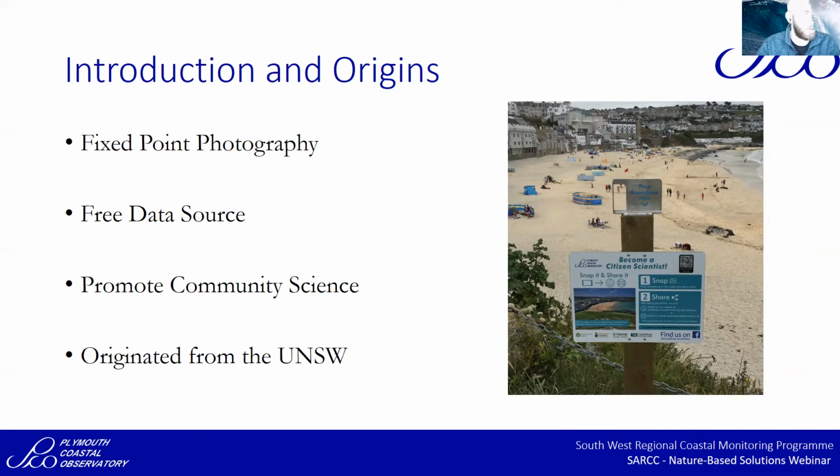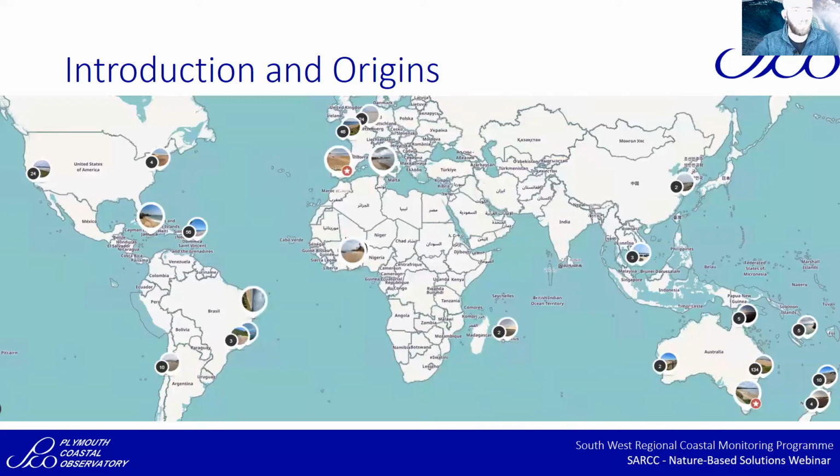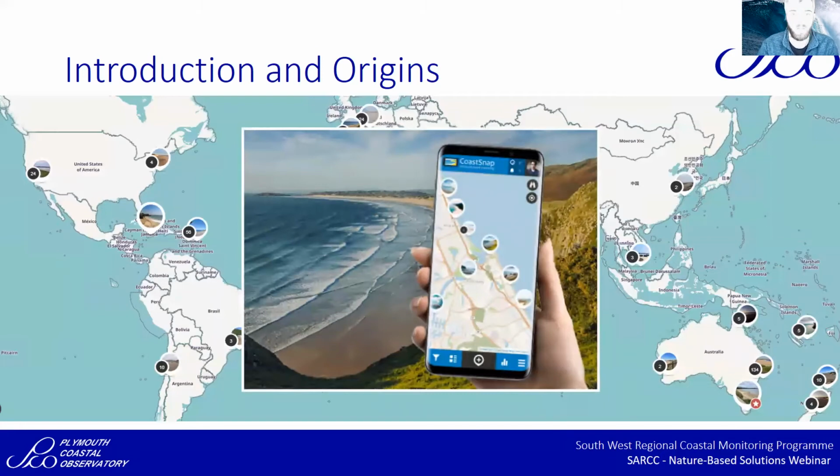So CoastSnap itself started in 2018 and was founded by Dr. Mitchell Harley of the Water Research Laboratory in the University of New South Wales. Mitch has since taken that concept to new levels and has overseen its expansion into over 20 different countries worldwide. That's covering 6 different continents with over 100 different CoastSnap stations installed globally. And now there is even a CoastSnap app available to download where you can create your own CoastSnap location if you were to wish to do so. So it's really come a long way over the last 2 and a bit years.